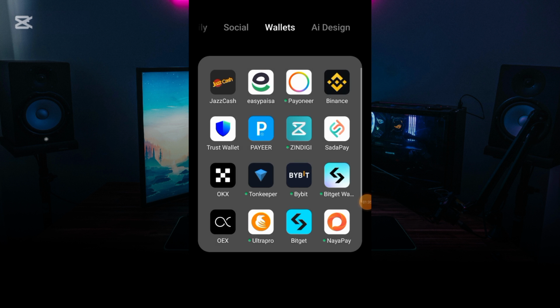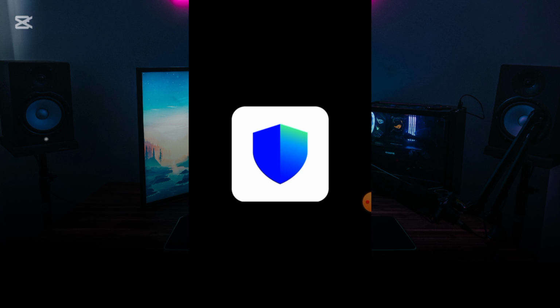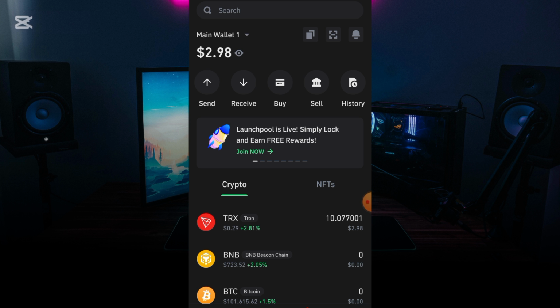After going back, please select your wallet, such as I am paying through my Trust Wallet. You can see that I have Trust Wallet. In this I am going to tell you how you can deposit in this site. I put my password here. After putting the password, I have Tron. You can see that I have about $2, but here the minimum deposit is $11.